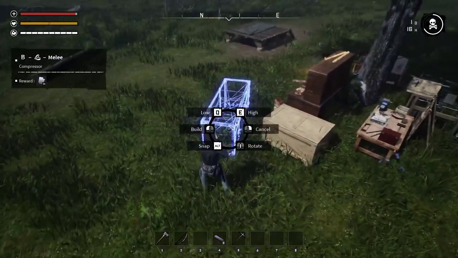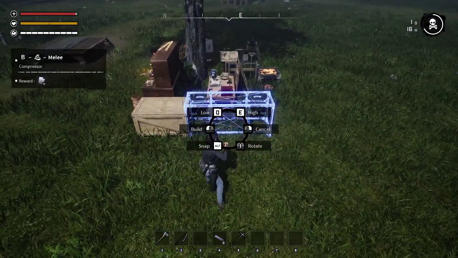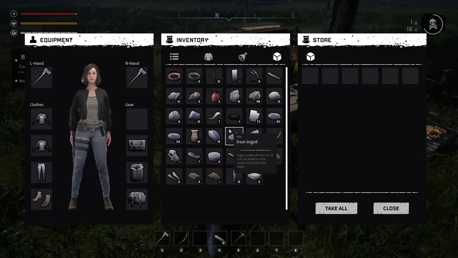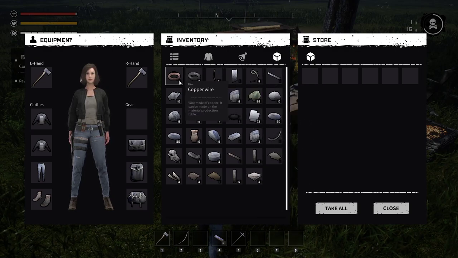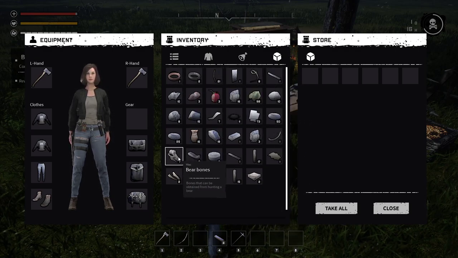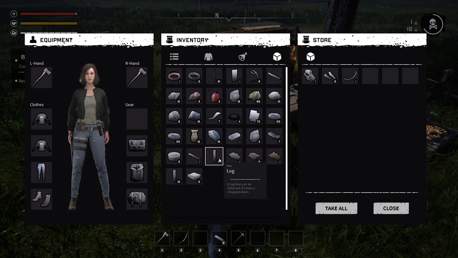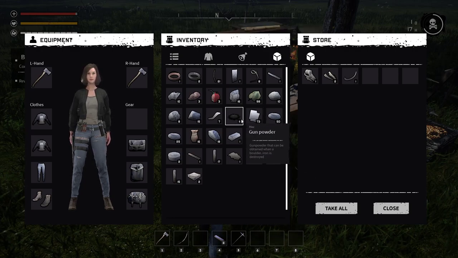I feel like I need a proper place for all this. I don't know, if it works, it works, right? Oh, that's not enough. Game, that's not enough. What? What do I even use wolf bones for? I'm putting all the bones in there then. Are you kidding?